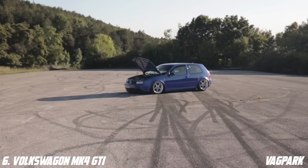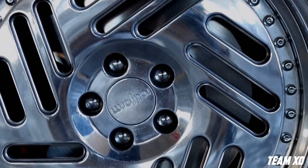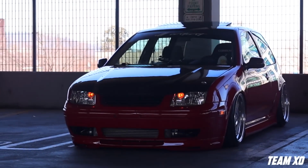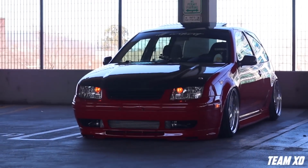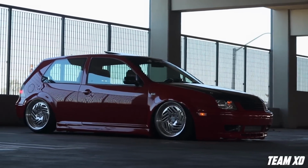Now let's talk about the exterior. There is a lot of body parts that you can get for this car. You can make it look sexy. Because right now, just bone stock, they're kind of mid, I guess, is that the term? But you can absolutely make it great. There's a lot of body kits out there that can really raise the hood up a little bit. It's called a Bowser hood, looks really good, makes it look really aggressive. There's a really cool front bumper and side skirts and rear bumper. There's a lot that you can do to the exterior.